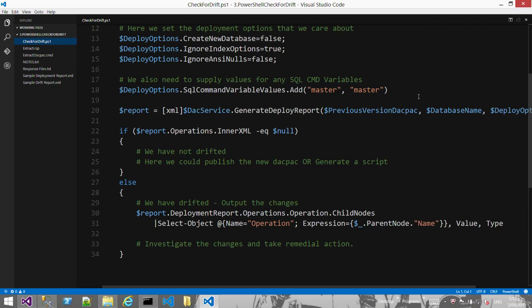It's going to create a temporary table. It's going to copy all the data from the table that's changed into the temporary table. It's going to drop the original table. It's going to rename the temporary table, and then it's going to create all the constraints again. And that can be bad, right? So we want to stop that. So this is going to tell us when that's about to happen. A drift report won't.